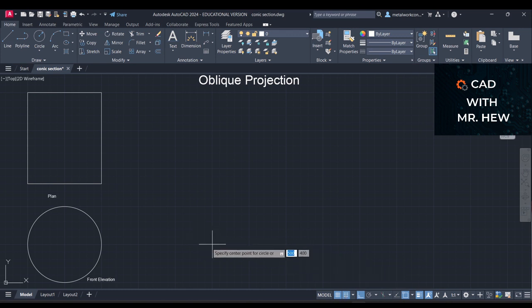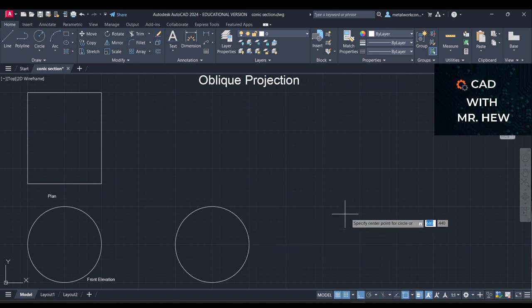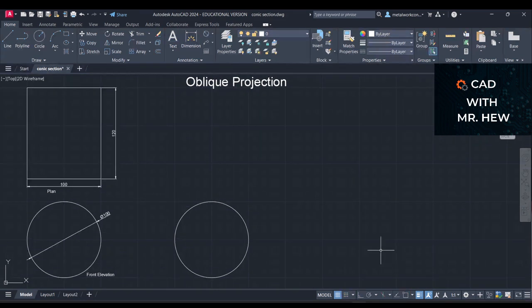All right, so we're gonna go circle, enter. All right, so I've added some dimensions to the two-dimensional drawing that was given.